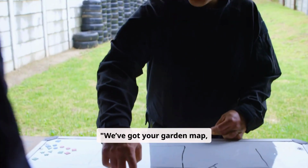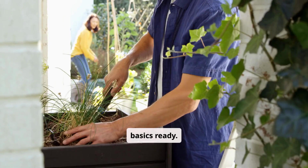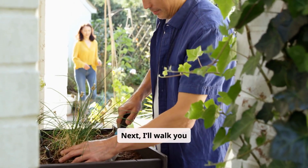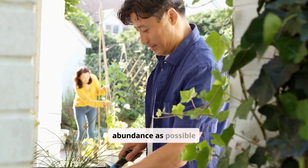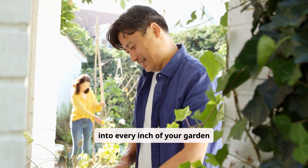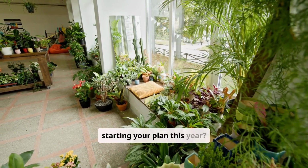We've got your garden map, crop rotation, and companion planting basics ready. Next, I'll walk you through detailed succession planting strategies to fit as much abundance as possible into every inch of your garden space.